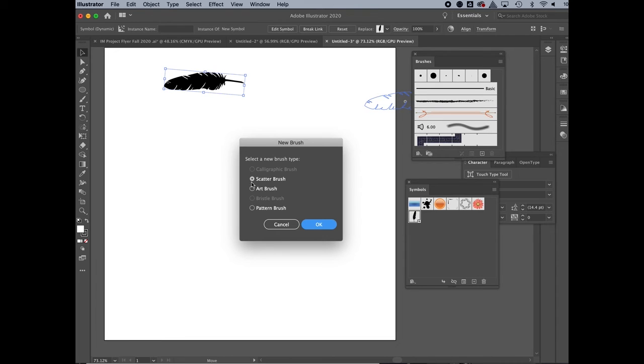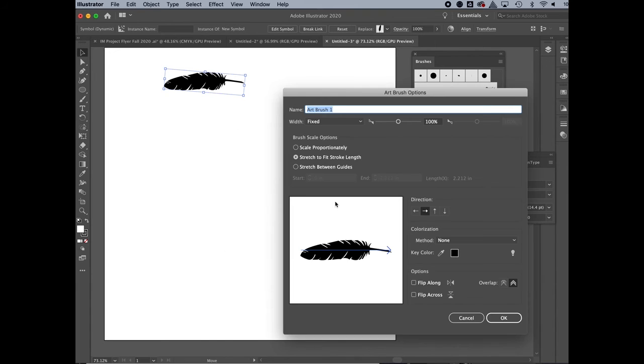Which is close to what we were doing with the sprayer in a way, but I don't want a scatter brush right now. I want an art brush. So I'm going to click on art brush, say OK, and it's going to ask me how I want to scale it, how I want it oriented like this or some other way.